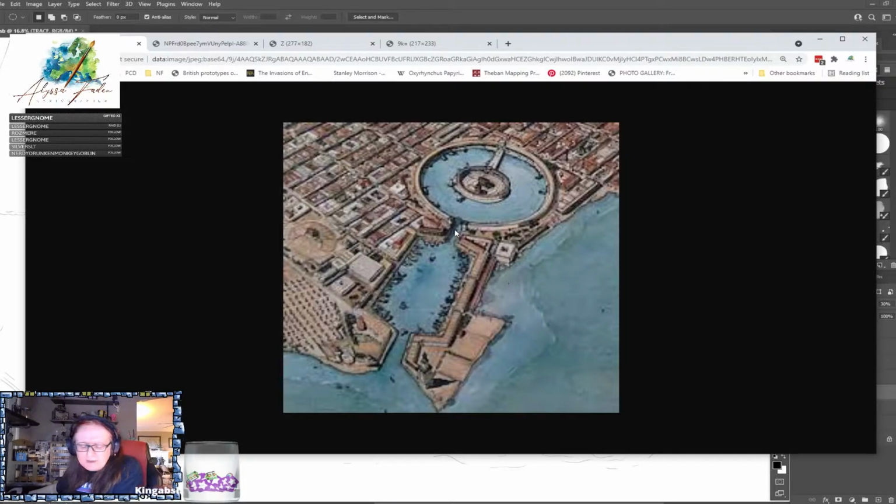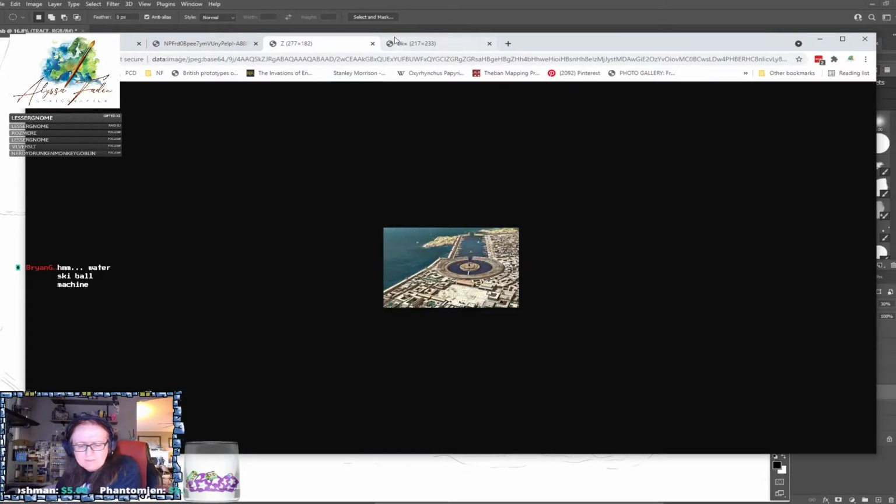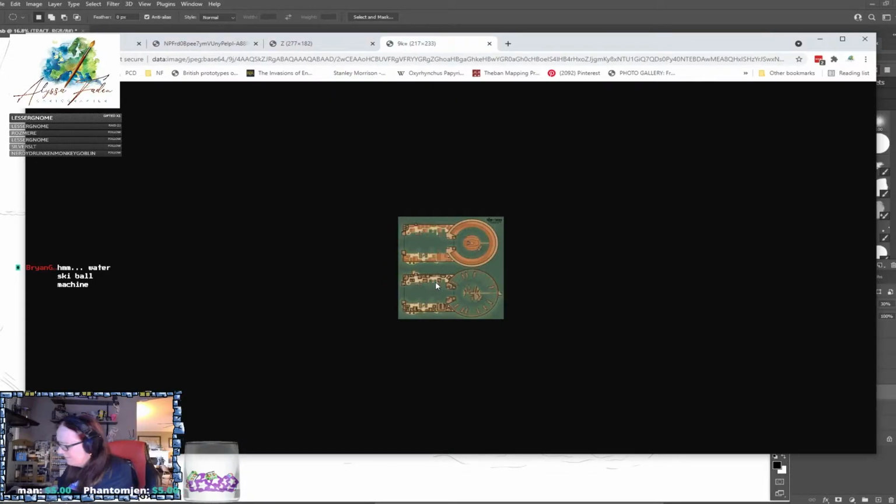I don't think we're going to do that. We're going to do something way more like this here. And this is where all of the merchant shipping is going to be. This is where they dock. Just like this. And I think that would be kind of cool. We're going to do the wall at the end there.